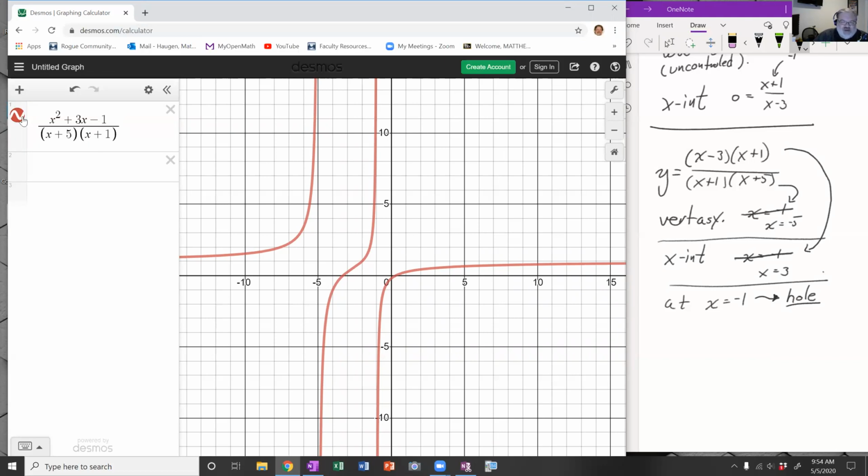What are the zeros of x squared plus 3x minus 1? I don't know, but I'll tell you they're right here. 0.303 is a zero of x squared plus 3x minus 1. How do I know that? Because it's an x-intercept. It's making the function 0. What's another one? -3.303. I bet if we set that x squared plus 3x minus 1 equal to 0 and solved, that would be its decimal approximation.